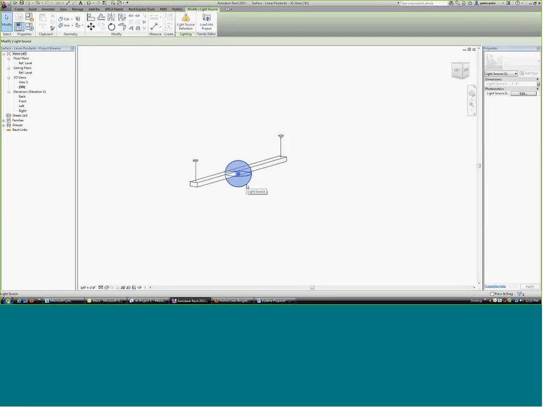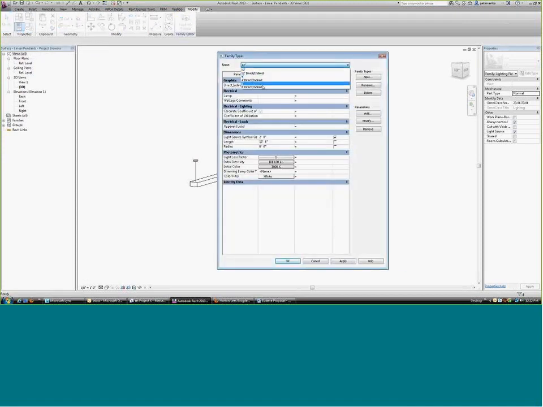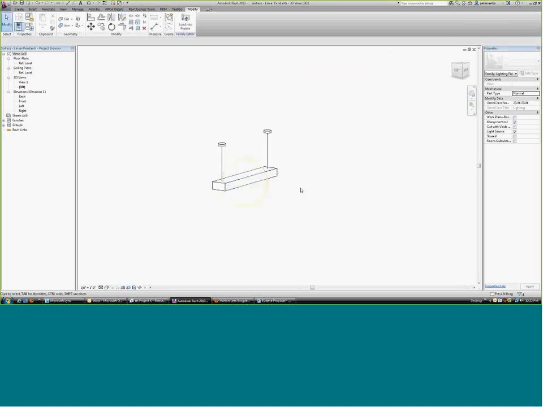Now, there was a question about going from a hosted to a non-hosted fixture. There really is no true way to do that. It's all about the template that you start the family from. For anyone else on the call, if you open up the template, you're going to need to place a fixture, and then you can edit one fixture.